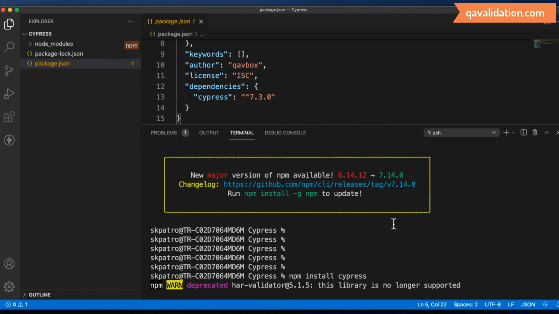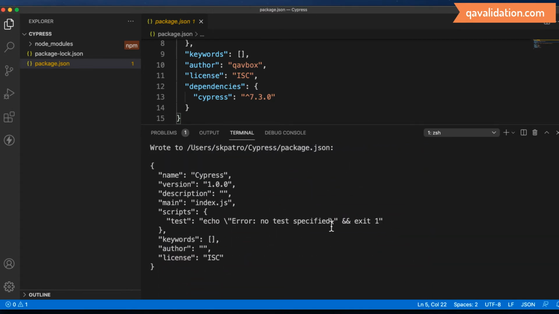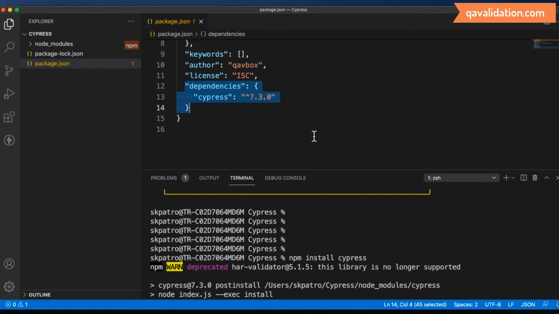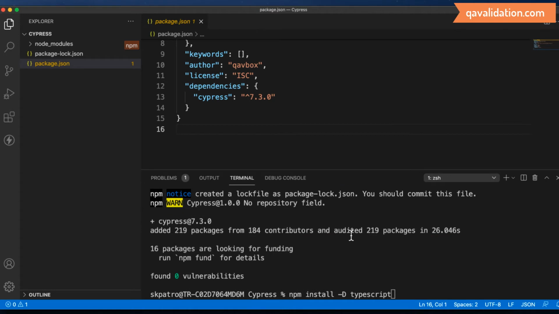You can see here I just ran npm install cypress, and in the dependencies it has been added. Now the benefit of this is that if I am transferring this project to somebody, or you are downloading this project from Git, and you want to install it, you can just call npm install, and it will install all of the libraries mentioned inside dependencies or dev dependencies.